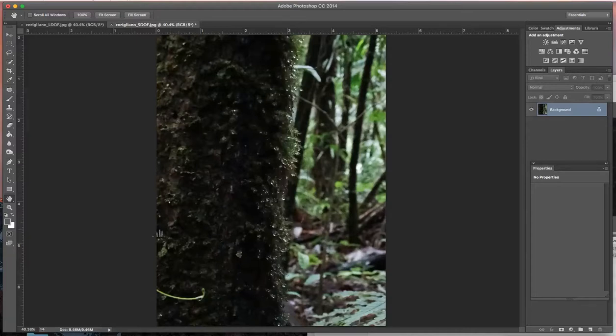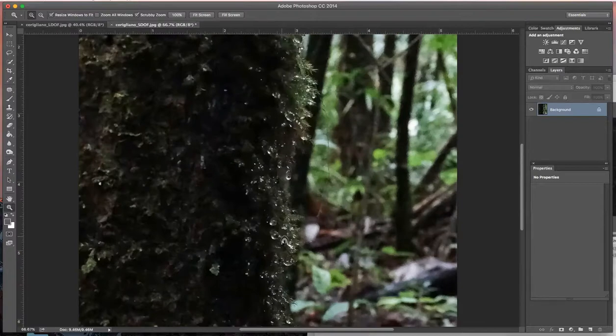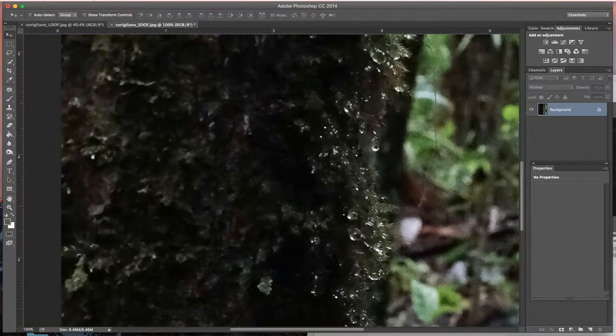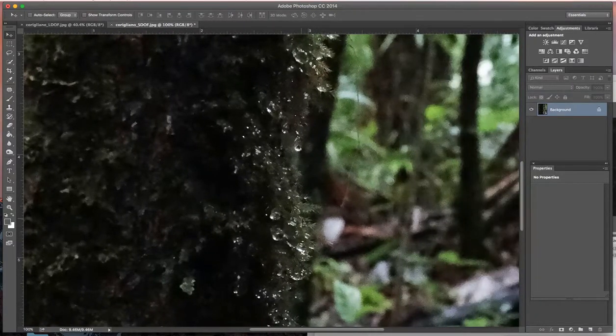I don't know in this situation how close you could have gotten to this, but I'm almost feeling like the closer you get in this image, the more interesting it becomes. And I even kind of like these little pieces of moss or vegetation that are on there.